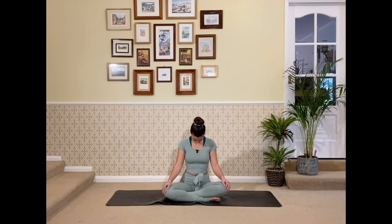Just breathing in and breathing out. And then maybe with the next inhale, the chin slowly moves over towards the right shoulder. Perhaps the chin stays to the shoulder or the ear does, depending on where the stretch feels nice. Maybe the next inhale, we come all the way back to center and slowly over towards the left. Again, maybe the chin meets the shoulder, or perhaps your left ear does.